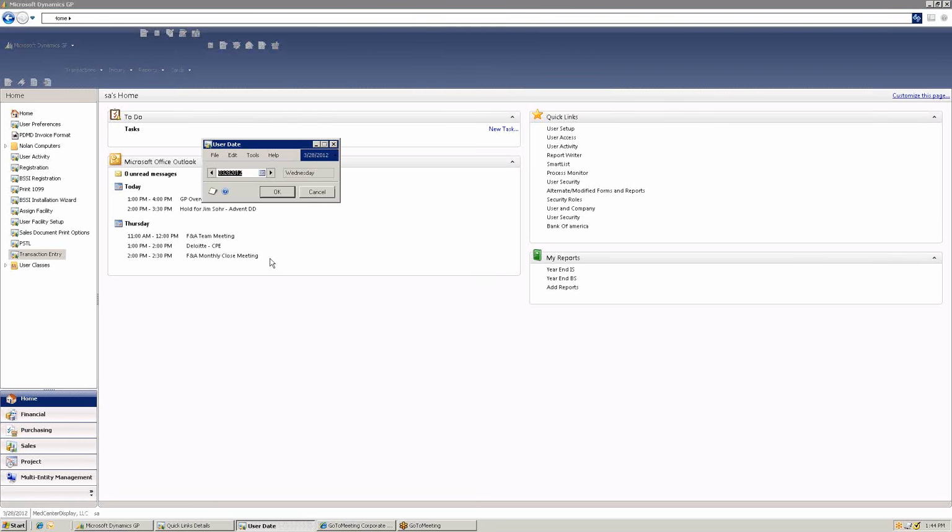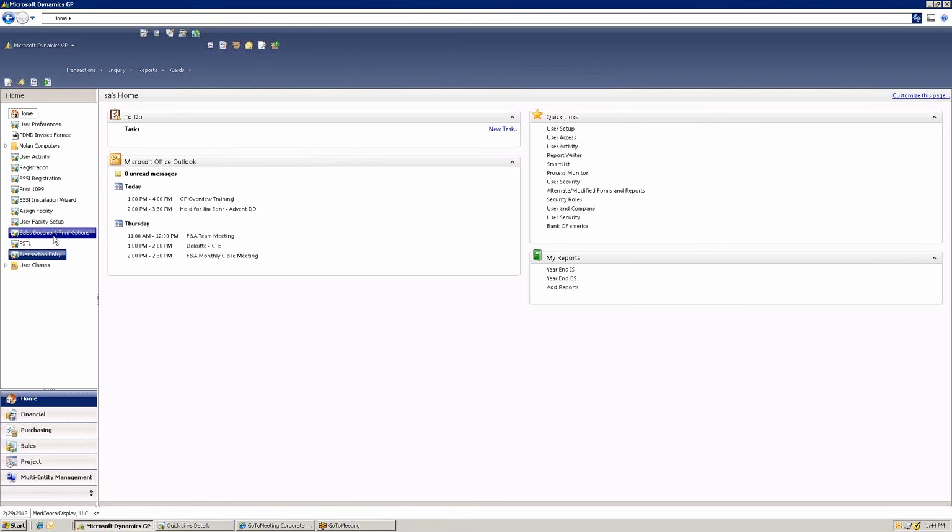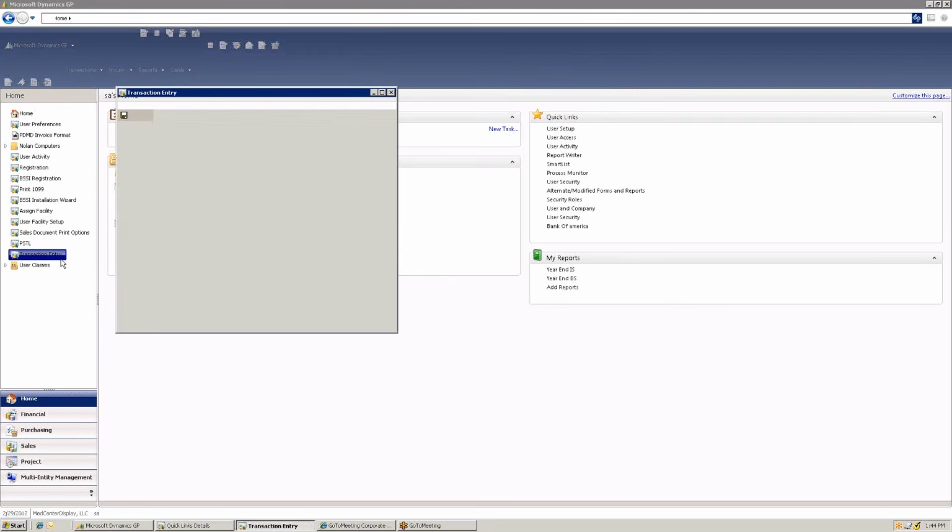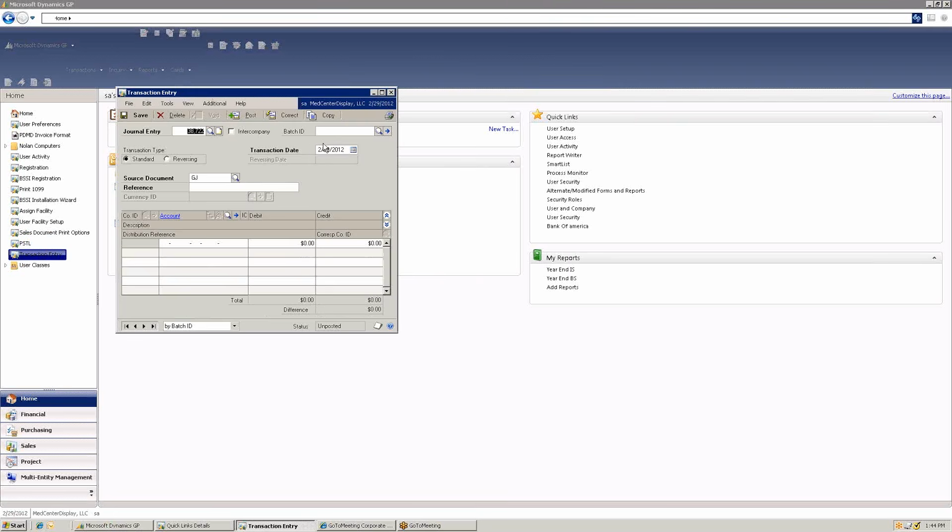One of the other things that is helpful to use is this system date. This is kind of the default system date that you're using if you open up windows, and basically the transaction date. If you're closing February, you may want your system date to default to 2/29 every time you enter a general transaction or an AP or something like that. So if you go in here and change this system date, we'll just change it to February 29th, and then I go in and open a general ledger transaction, this transaction date is going to default for you.